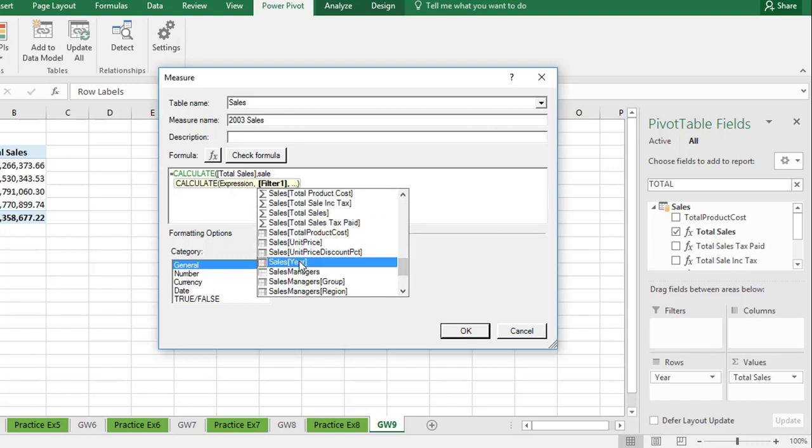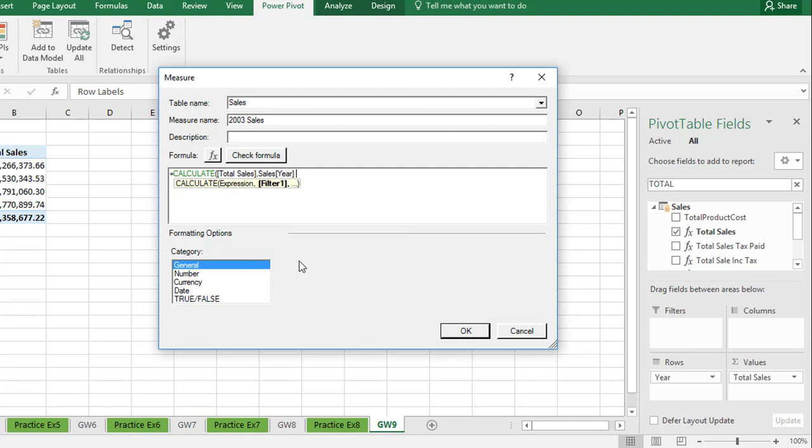And I'm going to use tab, and then a space equals space 2003. We don't have to have the spaces, I'm just doing that for clarity at the moment. That's it, guys. So we're asking calculate for the total sales for the year 2003, and then we just finish up with a closing parenthesis.